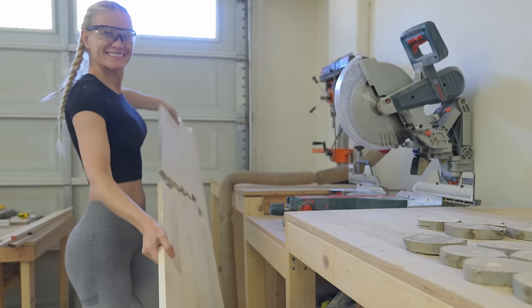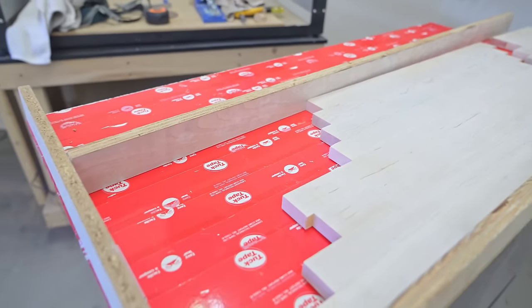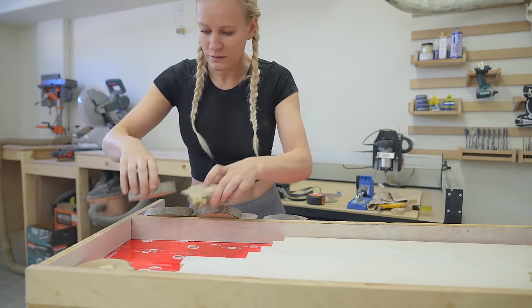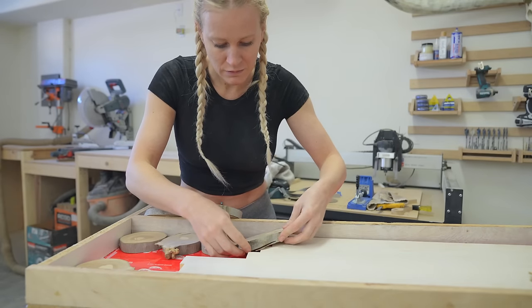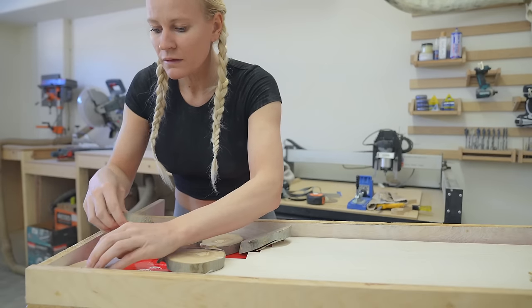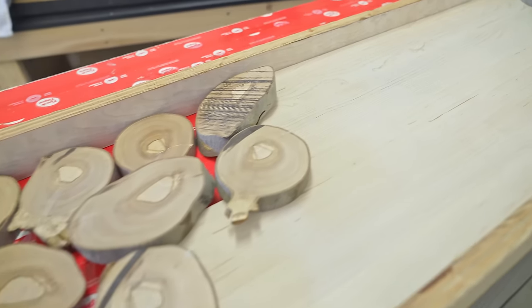For the shape, I'm using a piece of particle board that I had covered in tuck tape earlier. Two of the sides are screwed onto the board. The other side, it's a loose piece, so I can adjust the size. This foam is reusable. You might have already seen me use it in other videos. All the side pieces are covered in tuck tape as well.